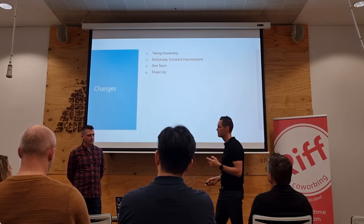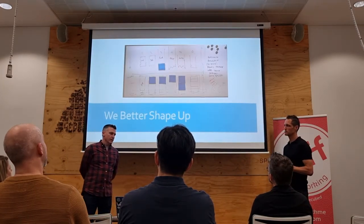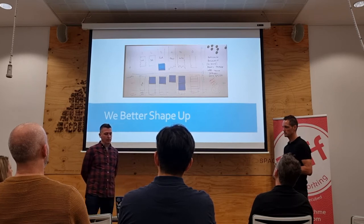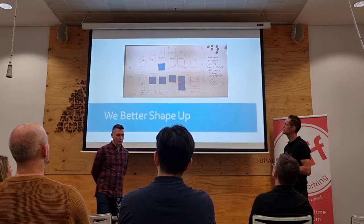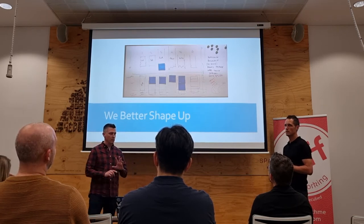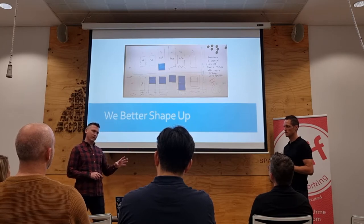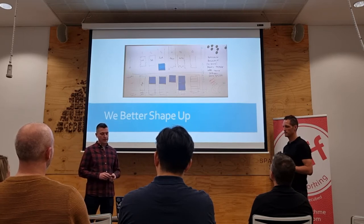And finally, the subject for today, we adopted Shape Up. So in February 2020, we had some significant leadership changes in the team, including taking over the product team. And we started planning how we were going to get the whole team working in this 6-week cycle way of working. We already knew what we needed to work on next, like projects, so that was sort of solved. But I was adamant that we needed the whole team to have a common start line. And we had a couple of, not disagreements, but question marks around whether or not that was important.